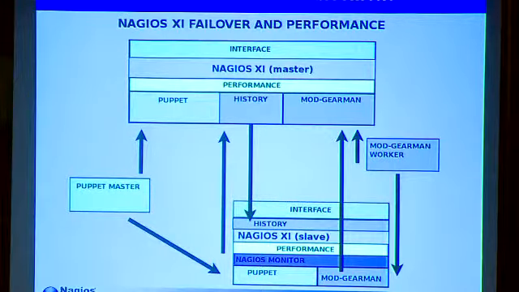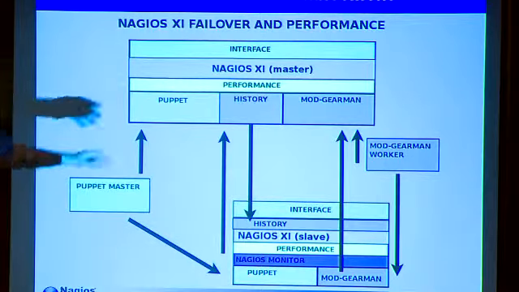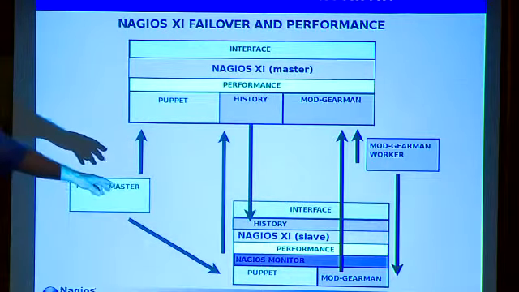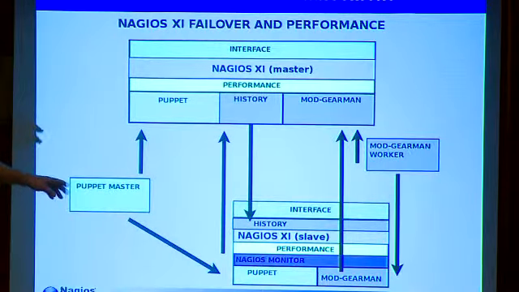So, of course, your history for your charting and all those kinds of things that you want on your slave if it takes over, you've got to push your history. In the purple, you see that the Nagios slave is monitoring the master. This is a simple SSH connection running a script, and you're looking to see, is the process up? If the process is up, everything's okay. If the process is not up, then you're using a script to change the Nagios config, turn it on, and it uploads and gets going.